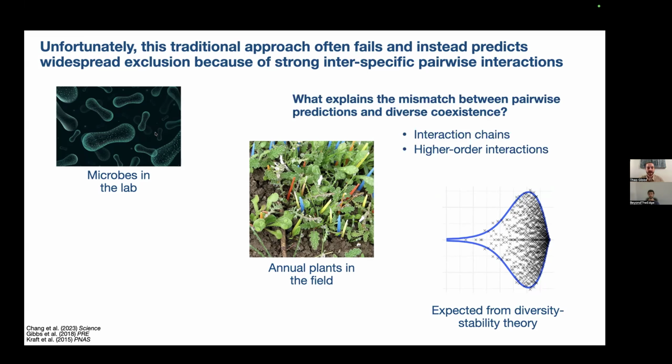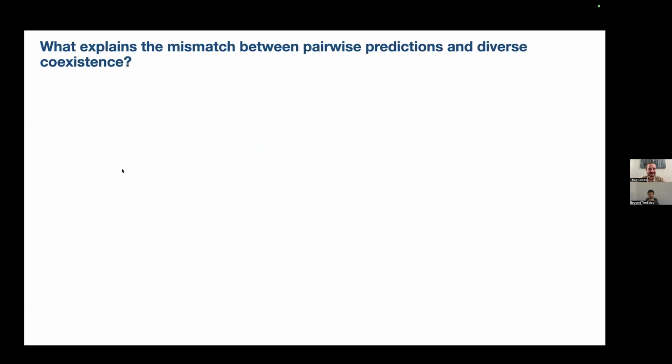Of course, there are many possible explanations, and in ecology the right answer is often that it depends on the exact system or circumstances. But I'll briefly describe two that could be going on, especially in microbial settings where we have a better handle on what's going on. One is the idea of an interaction chain, and the other is the idea of a higher order interaction, which I don't think will be a big surprise to this audience. It's also going to be the focus of the talk, given the title. Okay, so what explains this mismatch?